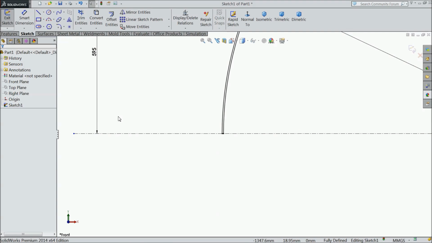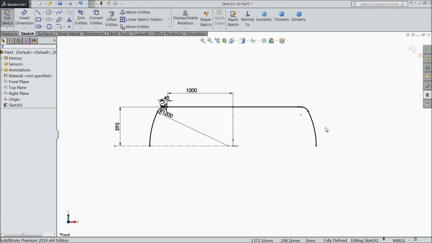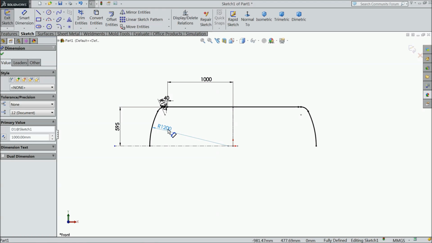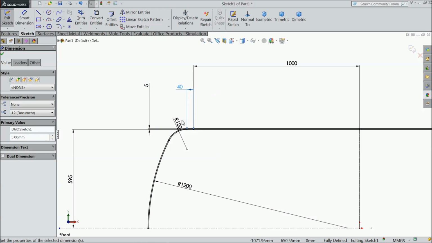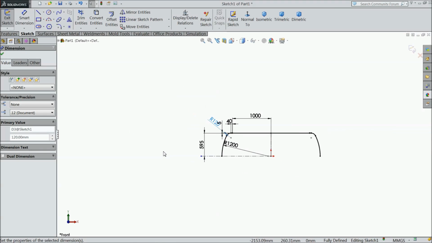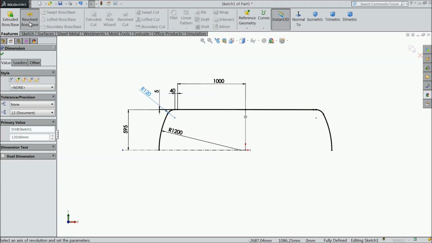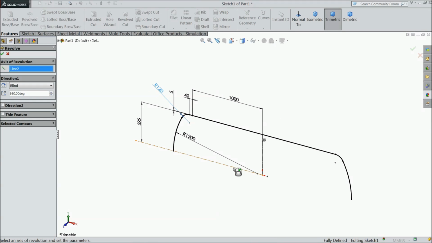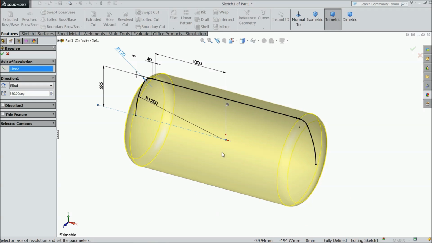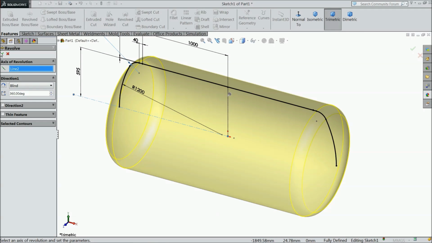Now exit. Now our geometry is fully defined. Five mm and this is 120 mm. Now select revolve boss base. Select this line as the axis. Choose 360 degree. Okay.